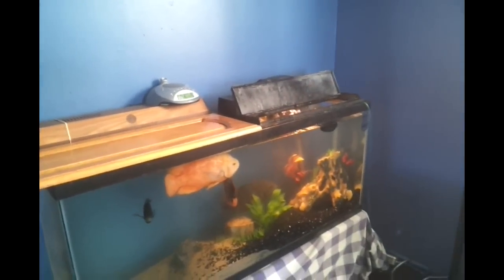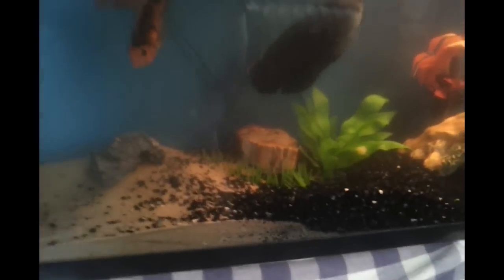Those are my fish. And the only thing that I'm probably gonna do before I get a new tank is I want to get a crayfish again. But this guy doesn't like crayfish. He doesn't eat them. He actually kicks them out of the tank. I had a blue crayfish that I put in the tank, and a couple days later he kicked him out. And I don't know where he went. And then I found him like a week later in between my bed. So that's why I got that up there. I don't want that to happen again.